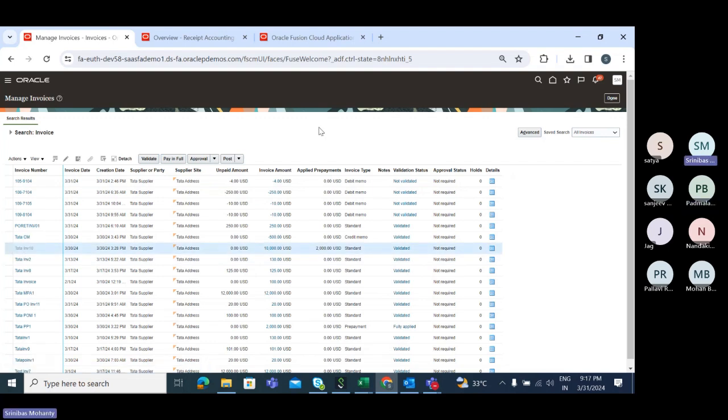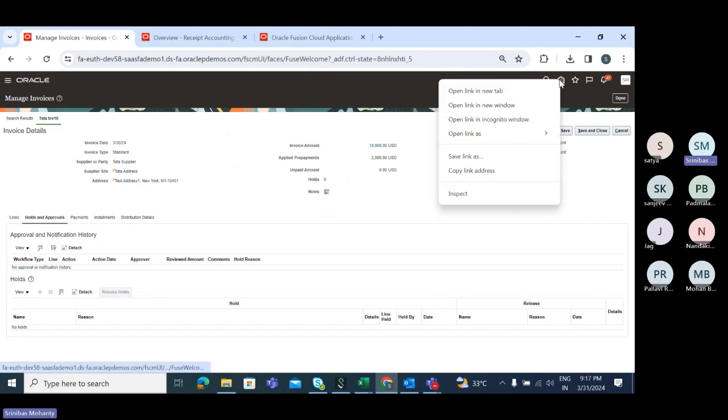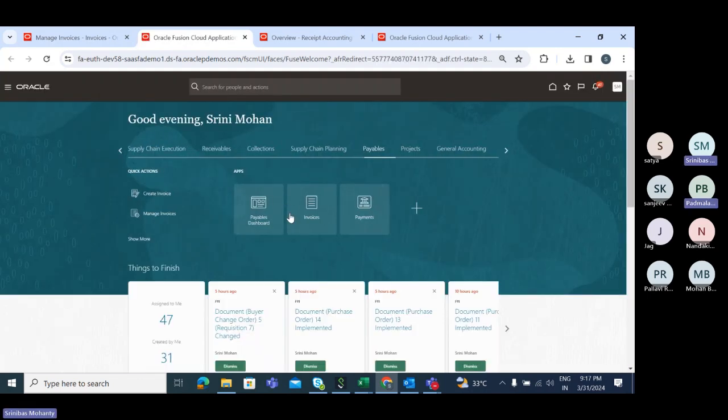So here you can see the invoice validation program. You go to Actions and Validate, right? That is a manual process. But if you have hundreds of invoices you want to validate, it is like a mass program. Yeah. So if an invoice is not validated, you cannot close the period.